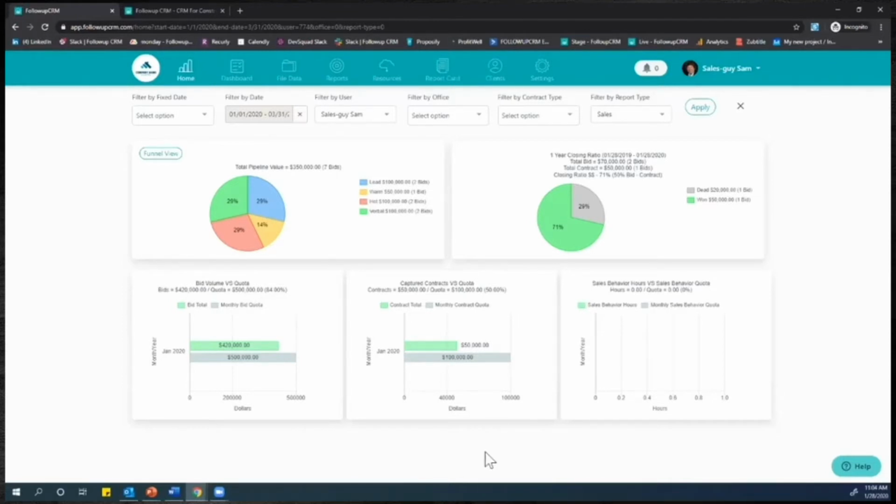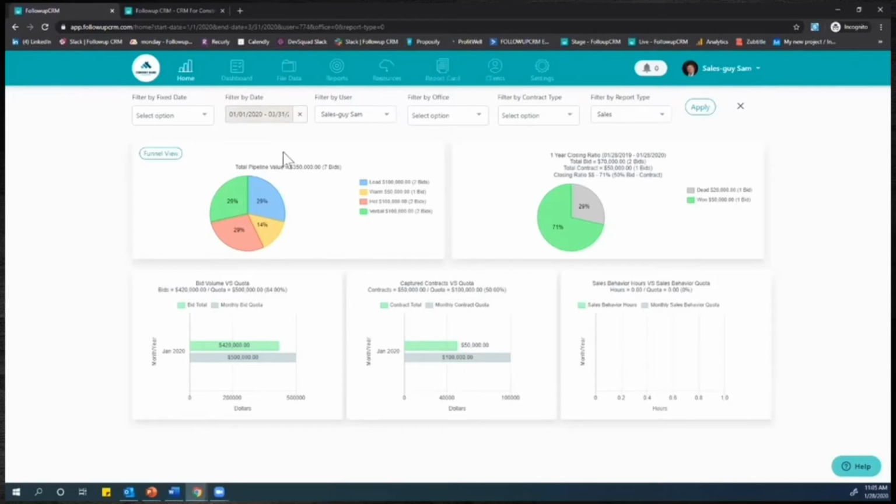Now, we're going to come back here. I want to walk through a typical workflow that we see at most of our clients so that you can see from A to Z, from beginning to end, how we manage your leads, how we turn it into an opportunity, and how it turns eventually into a client that you are building a relationship with, so that you can grow your business. So let's say somebody calls into your business requesting some kind of service, or maybe you're working with a GC or property management company that is requesting your services. What we're going to do is put that request as a lead into the system.